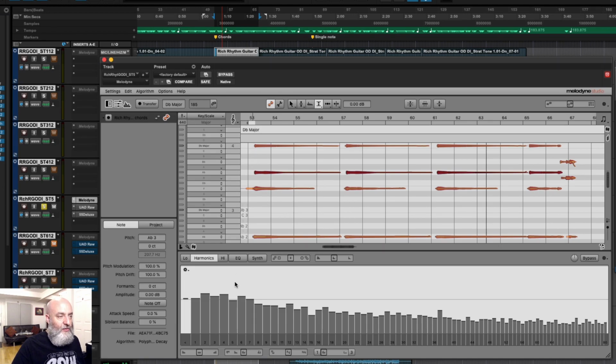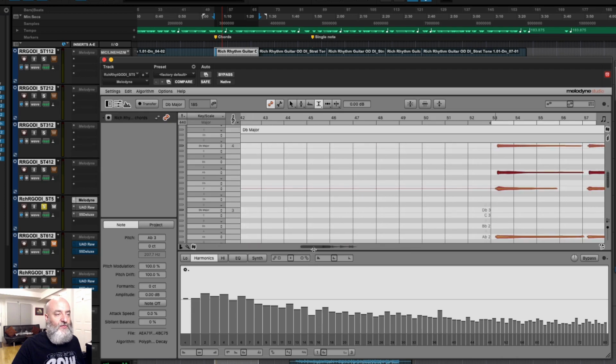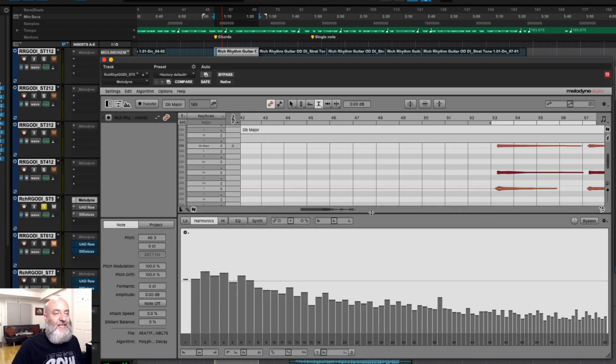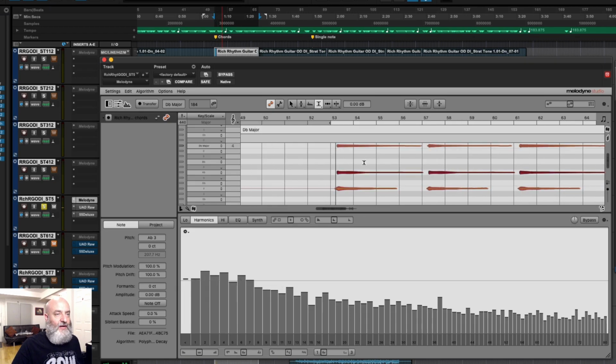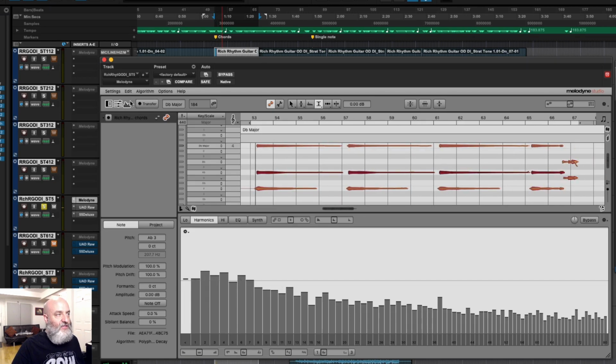Okay, now the rest of the sound shaping possibilities we're going to be dealing with are in this bottom window right here. And maybe you've seen this before, maybe you haven't. This is the sound editor. Right, I want to show you this right here. This is this button to turn it on or off. The sound editor is only in Melodyne Studio, but I love it and use it all the time. I think it's powerful enough and flexible enough to warrant upgrading to Studio, and let me show you why.